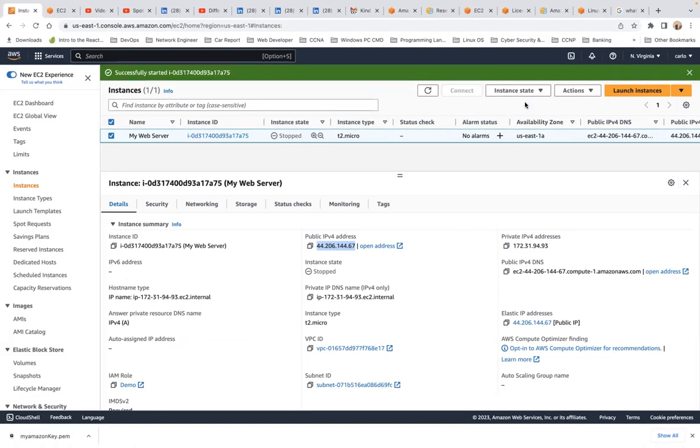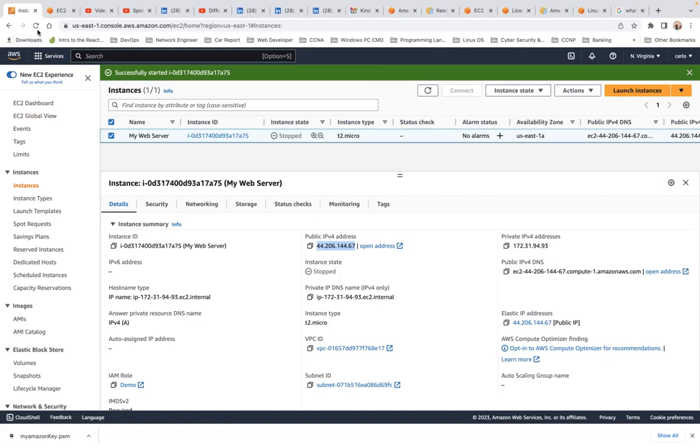Now remember earlier, before we had associated an elastic IP address with our EC2 web server instance, we were given a new public IPv4 address every time we stopped and started our instance. But now that we associated an elastic IP address with our instance, the instance will no longer assign a different IP address from the IP address that we associated from the elastic IP. So check this out.